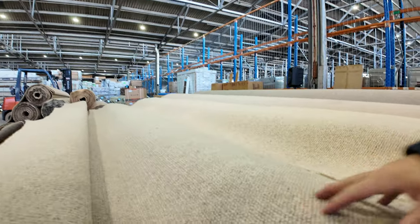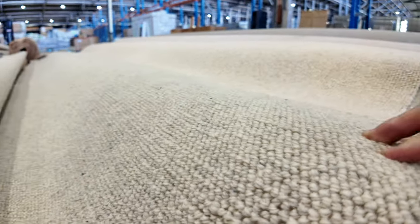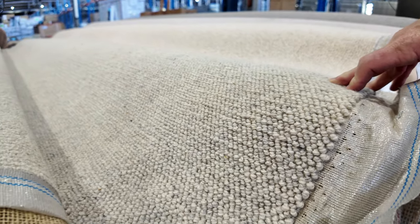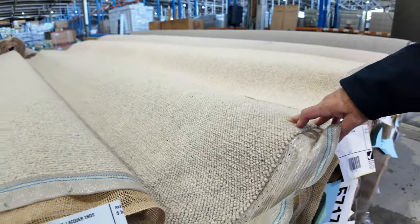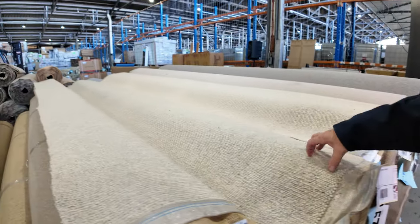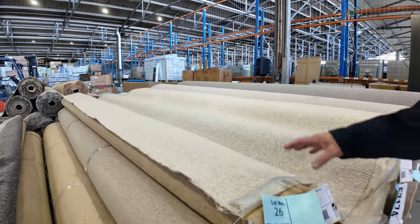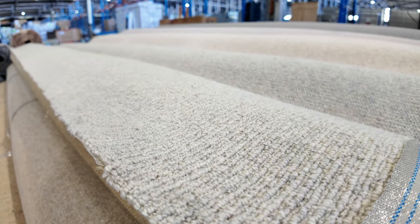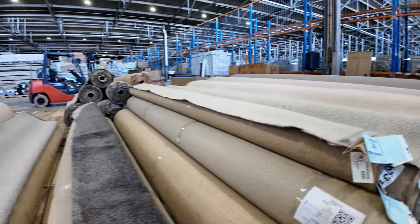A couple here very similar also — again 100% wool. Lot number 23, it's called Urban Style Ghost Town, and there's a few rolls of that. Get onto your catalogue — it'll tell you exactly how many rolls we've got and which lot numbers they are. Lot 26 is the same. Also the Urban Weave Lacquer — so that one has multiple rolls. I can see at least two, maybe even three rolls of that.